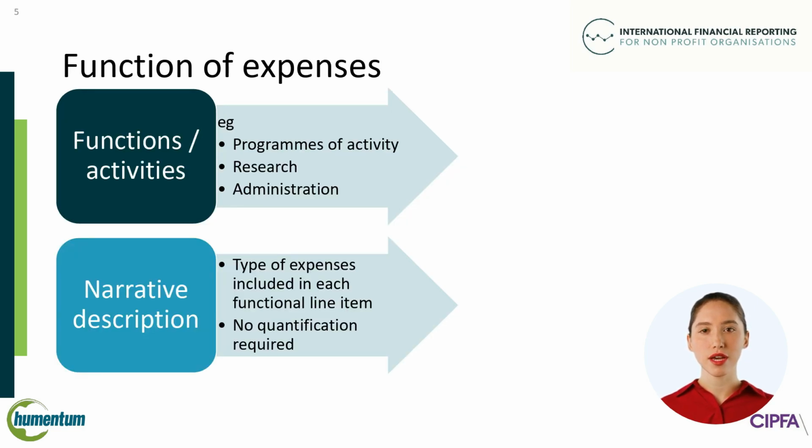Where expenses are classified by function, the expense analysis shows the cost of the activities that the NPO has carried out. A function of expense analysis might show major programs such as education and counseling services, or research and development, or administration activities. To produce an expense analysis based on function, an NPO must allocate and combine expenses according to the activity to which each function relates. Where an NPO chooses to present an analysis by function, it is necessary to provide a narrative description of the material types of expenses which comprise each activity. NPOs don't need to disclose the amount spent on each type of expense with this description, just the nature.